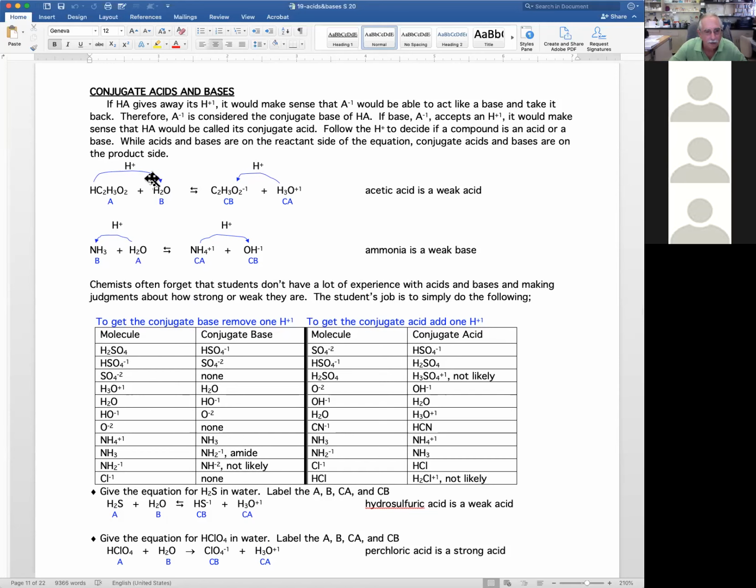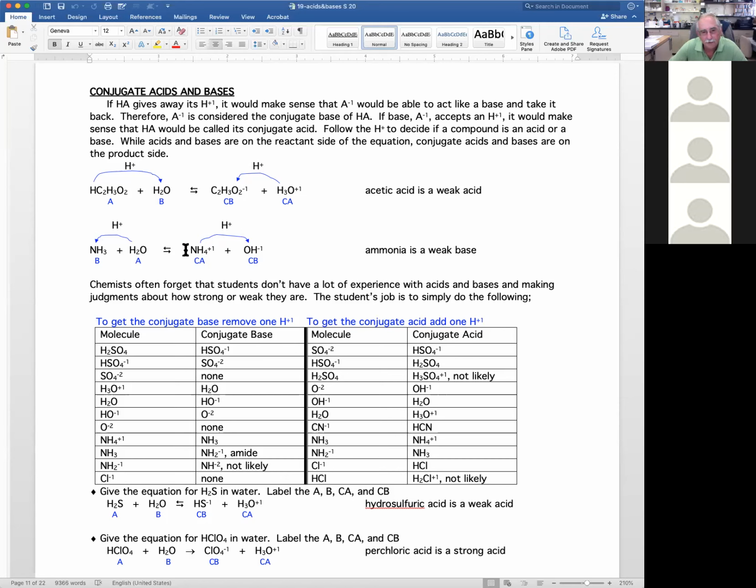So here we see water acting as an acid, right? If you put a base into water, then we make water act as an acid. So I see the hydrogen go from water to the ammonia. So it makes water the acid, ammonia the base. Now if I have to figure out what the products are, it's simply that H plus goes from here to here. So I get the products.